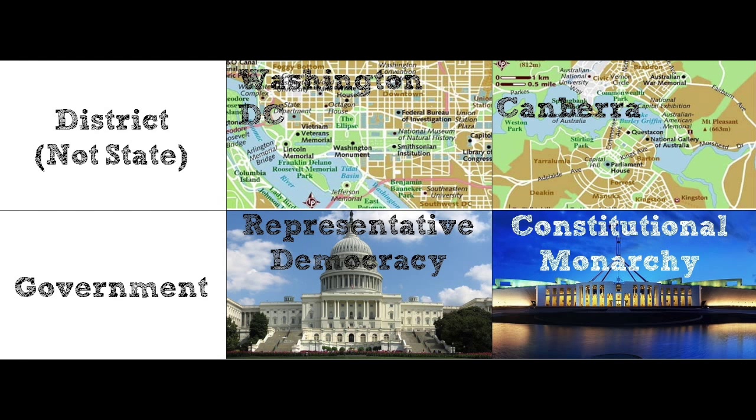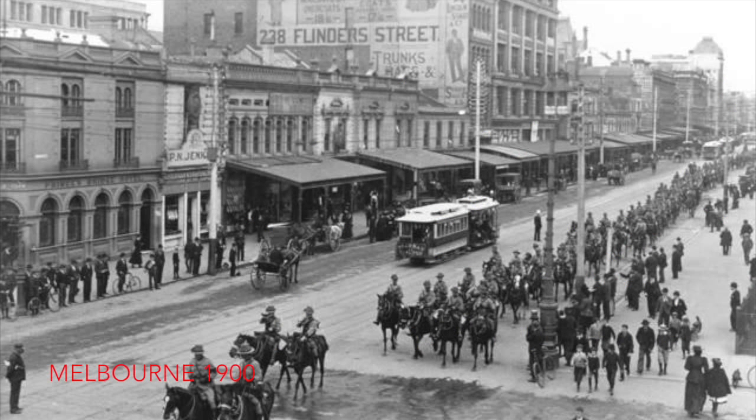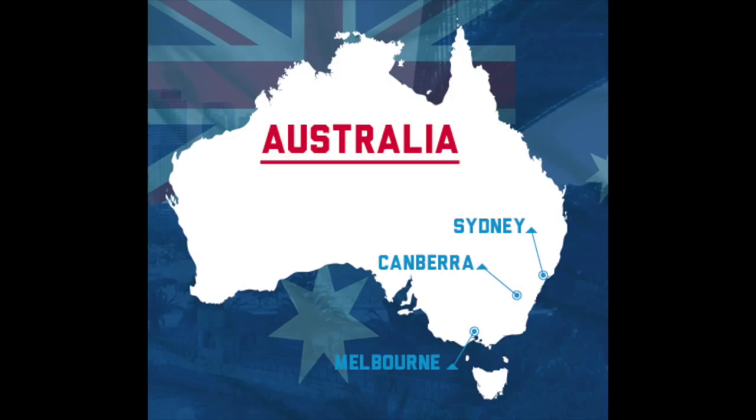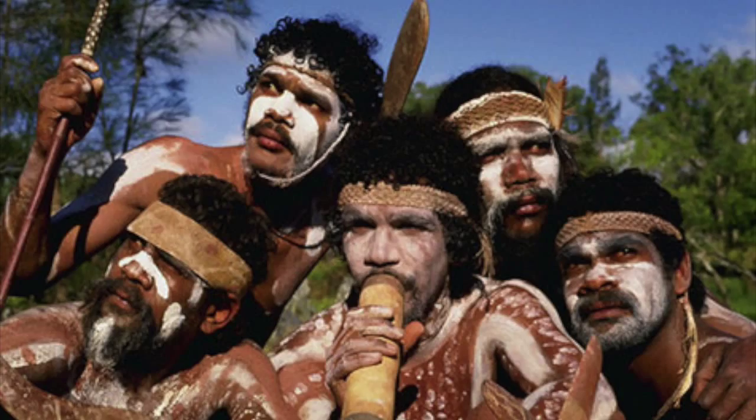It was a hard decision to decide the location of the capital, just like it was for the United States of America. Here, a compromise was also needed. The two biggest cities of Australia, Melbourne and Sydney, both wanted to be the capital. So they decided to place the official capital of Australia in the middle of those two cities in 1908. They called the city Canberra, which in an Aboriginal language means meeting place.